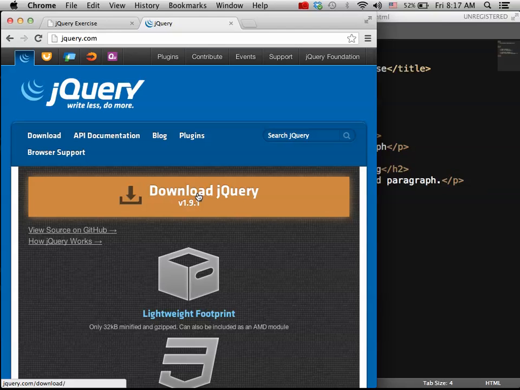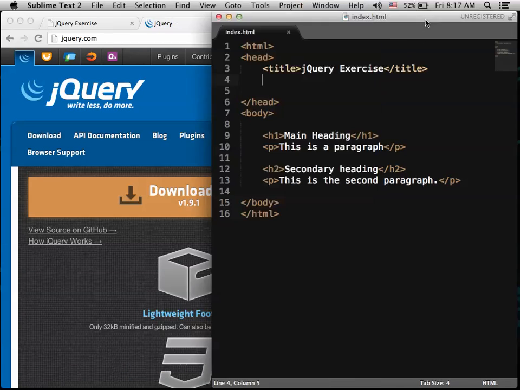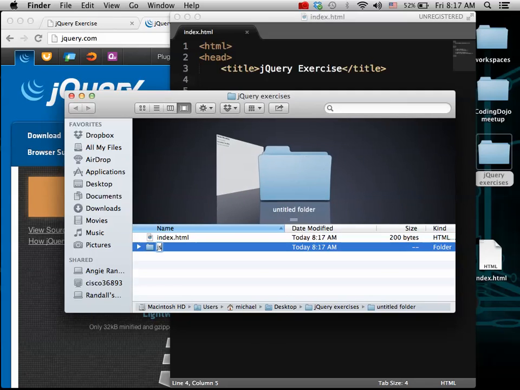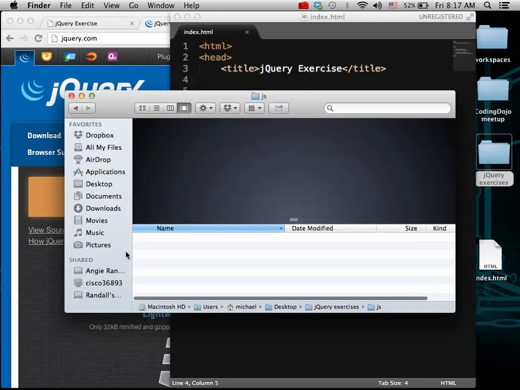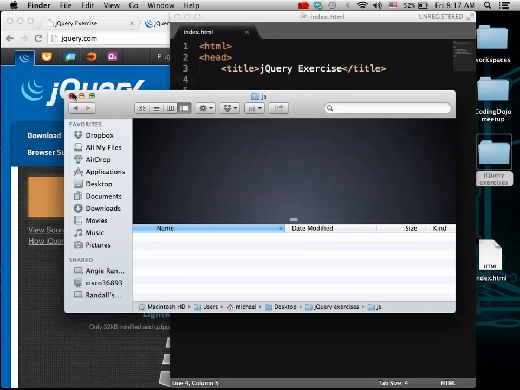So you can download this, save that, and maybe you go to your folder. Let me go to my folder here. And maybe you create a folder called JS where you're going to store all the JavaScript libraries. And then you could call that JavaScript file directly from your computer.